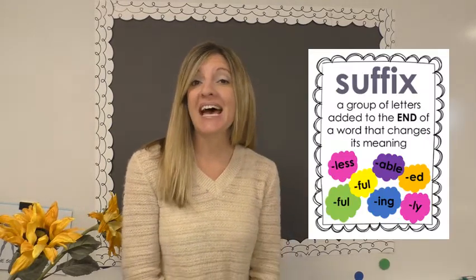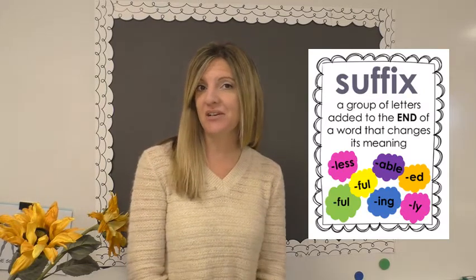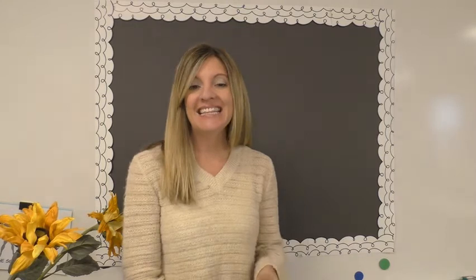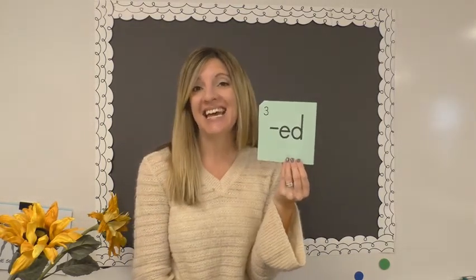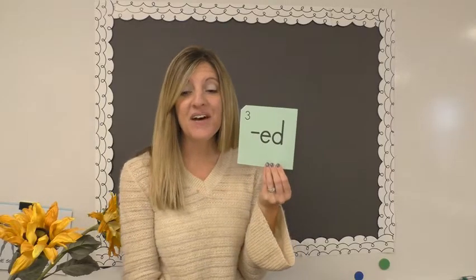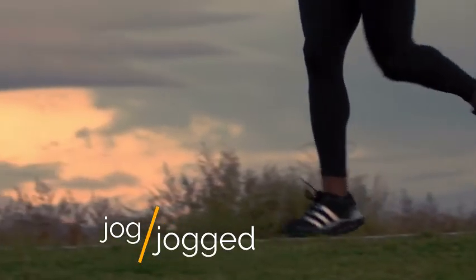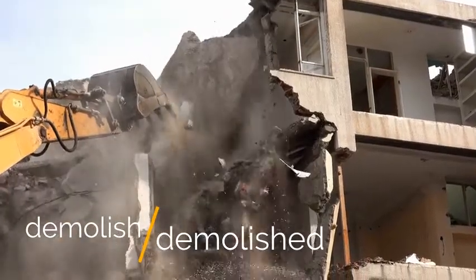I know a suffix is a group of letters that I add to the end of a base or root word that changes the root word's meaning. And the ed suffix is added to the end of a word to mean it happened in the past. So if I jog today, I jogged yesterday. If I demolish something today, yesterday I demolished it.